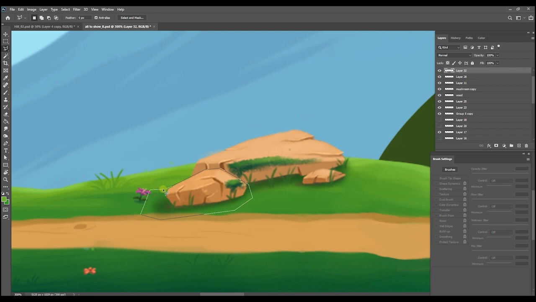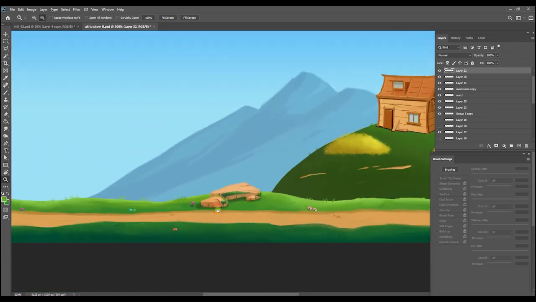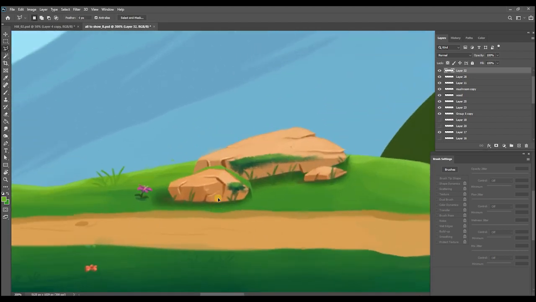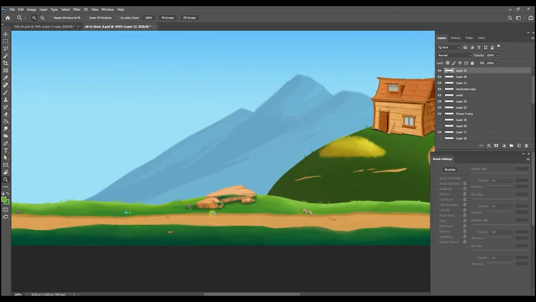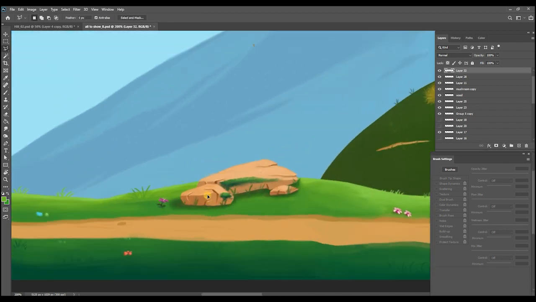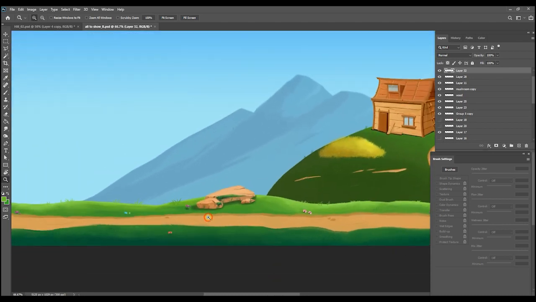You may notice that I always zoom out to check the whole image. This is because if I just focus on one small area and spend a lot of time and add a lot of detail, maybe when I zoom out, I see that I do not like that part. So I will waste my time by adding a lot of unnecessary detail that I will not like and will clean later.